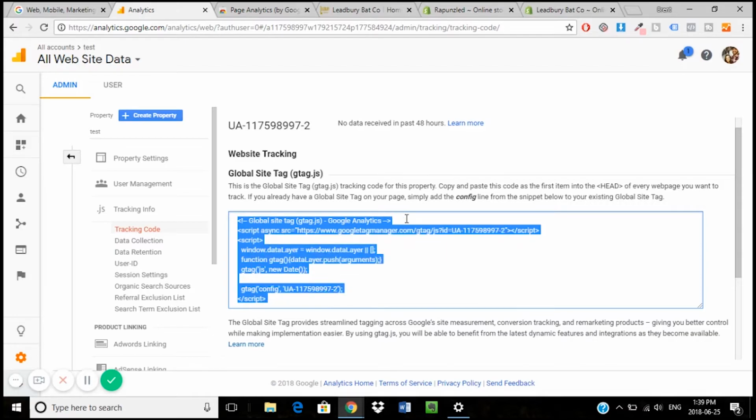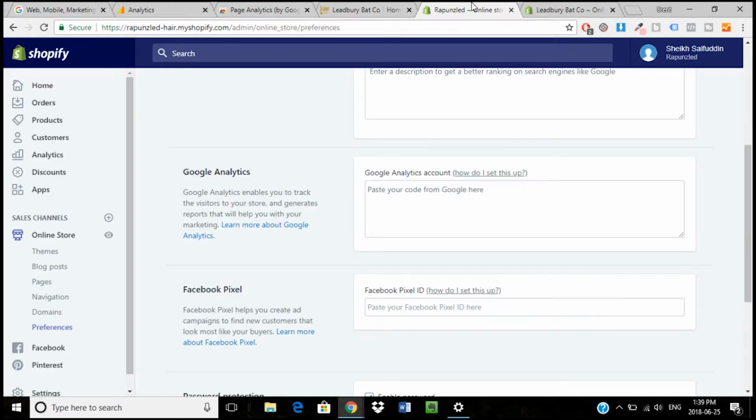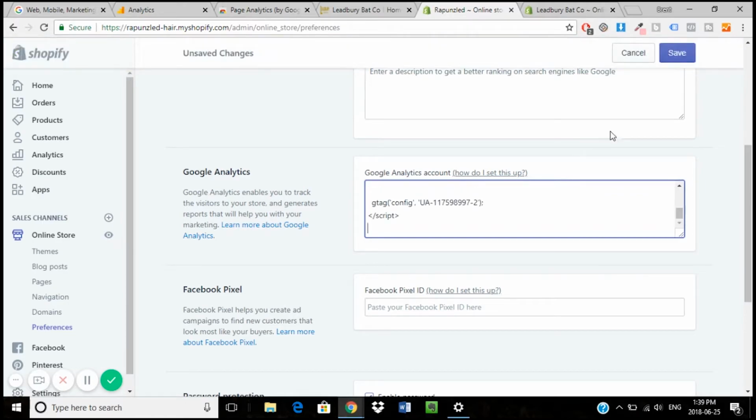Once you have copied that, you would go into your Shopify store, you would hit online store, you would then go down to preferences, and then you would scroll down and see Google Analytics, and you would paste that code in here, and then click save. And then that's all you need to do to set up your Google Analytics code. And then that should start sending information to your analytics page.